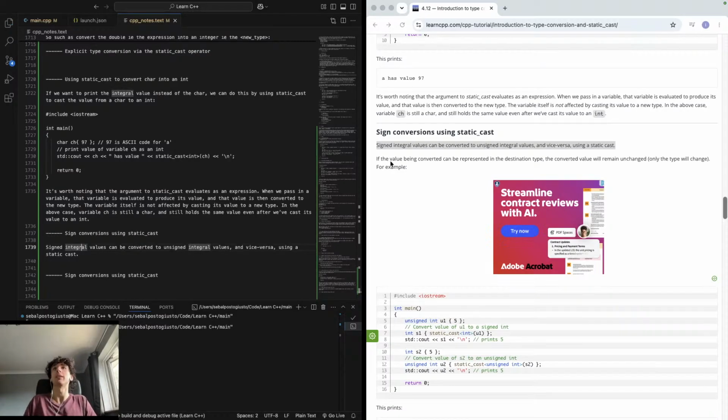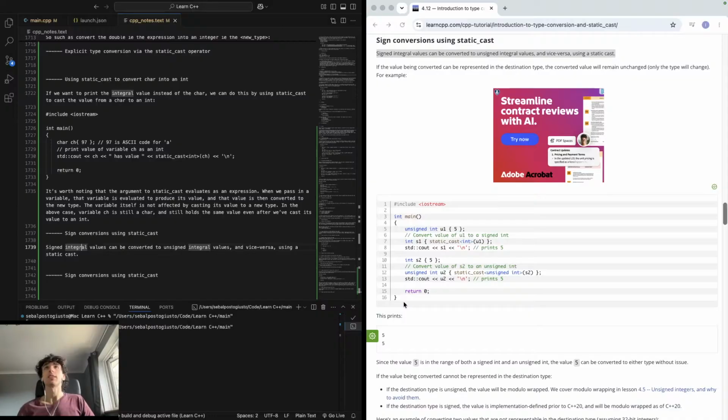If the value being converted can be represented in the destination type, the converted value will remain unchanged. So we have an unsigned integer u1. We want to convert that integer into a signed integer. Then we print out 5. Then we create s2 being 5.